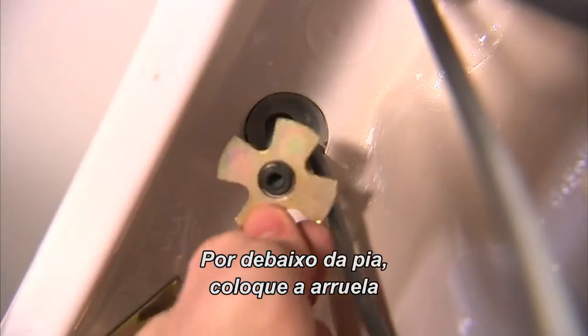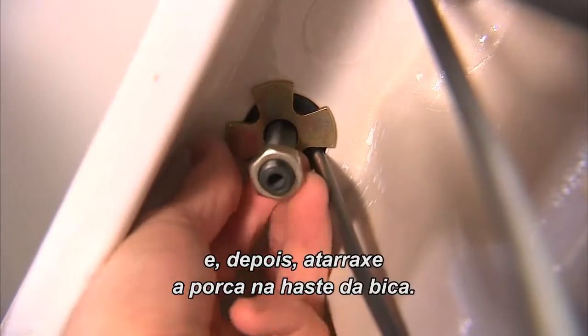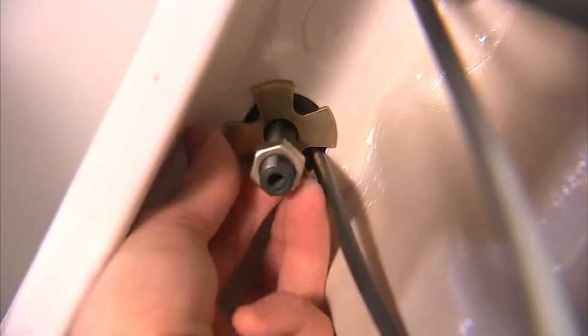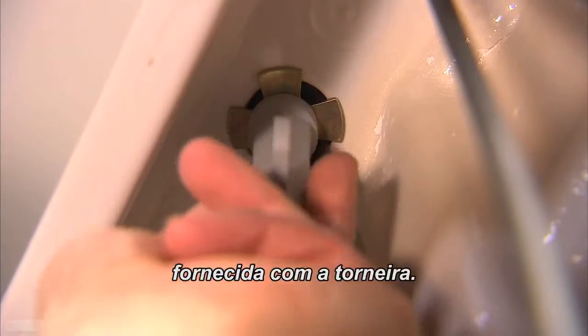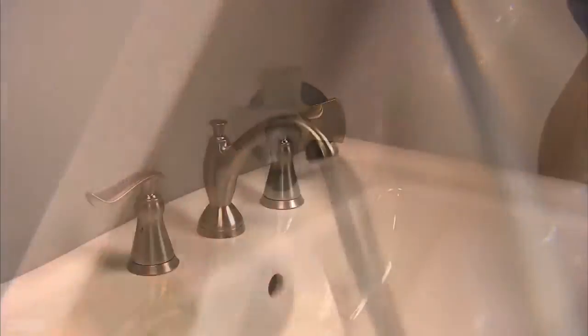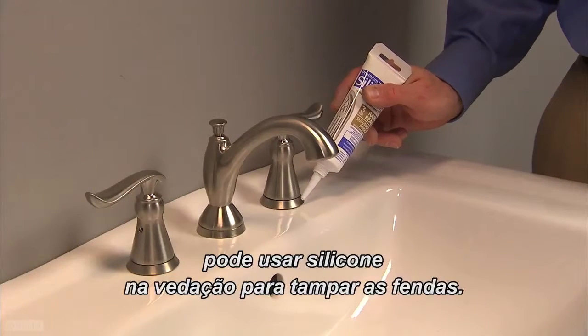Below deck, slide on the washer, then thread the nut onto the spout shank. Tighten the nut using the special spout assembly wrench provided with the faucet. If the surface of the sink is rough or uneven, you can use silicone on the gasket to help seal gaps.